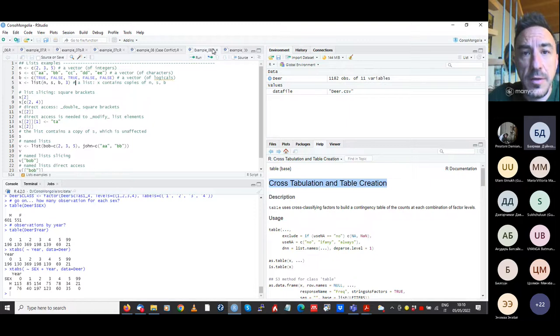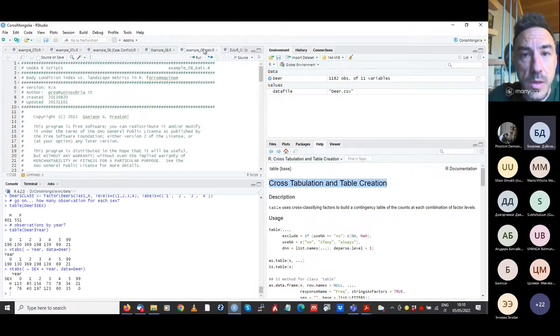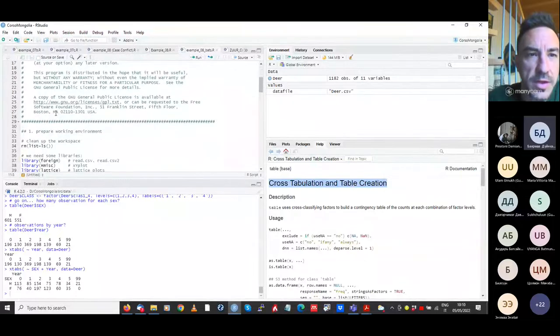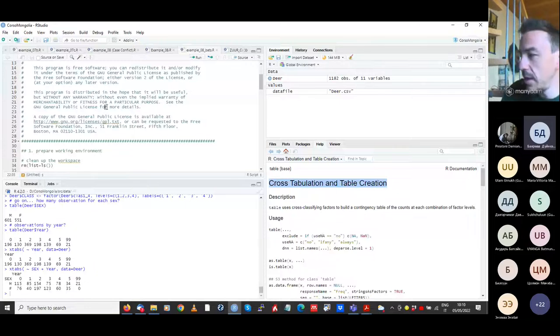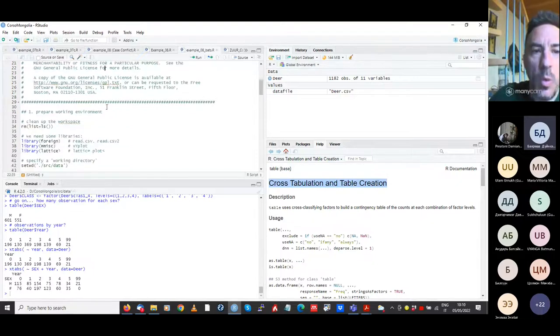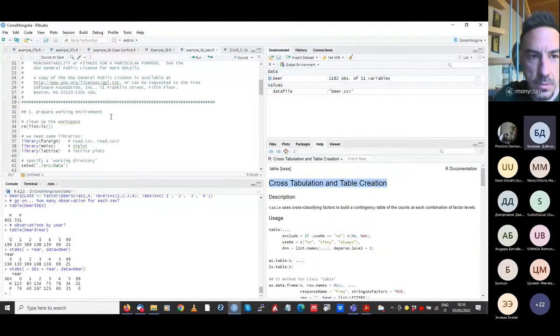Let me see if I can find it. Okay, this is the example 8_bats that you can find in the folder that we sent to you. As you can see, there is a lot of green writing over here. It means that everything has been documented, so you can read what we are doing, even if me or Damiano are not exactly telling what we are doing.